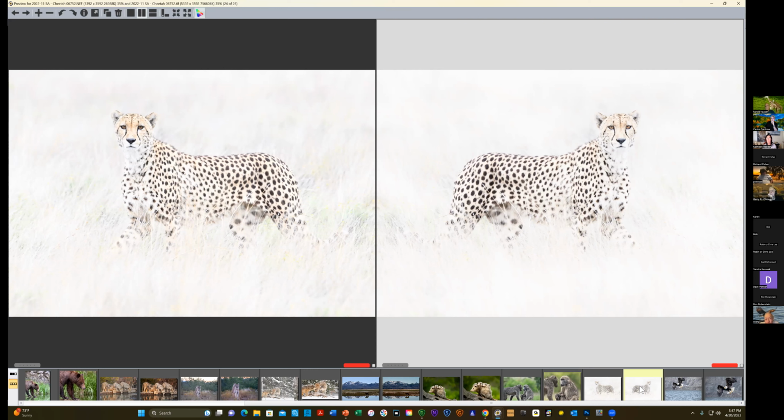And there's probably another way to do it. I think the Lightroom masking tools have come a long way as well. So I don't profess to know what tools work better than the ones I'm using or work equally as well. I just know what I'm comfortable using, just as I suggest that you find what you're comfortable using and stick with it, which is what I've done. I thought about moving to Lightroom years ago, but I started using Photoshop in the 90s, and I just am comfortable with it. So I've stuck with it.